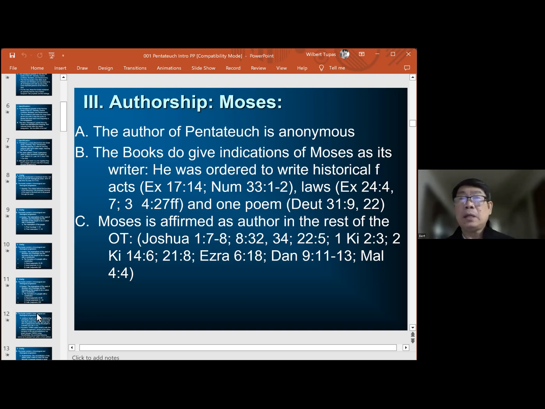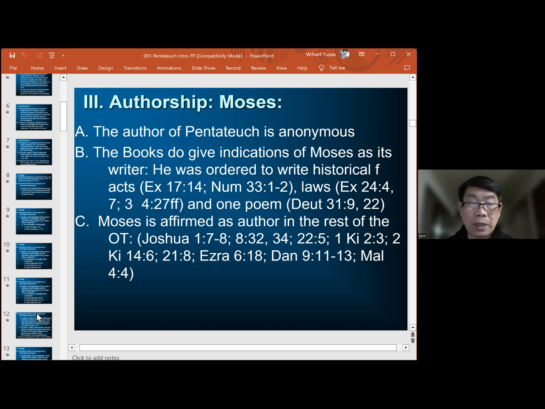Exodus chapter 17, verse 14: the Lord told Moses to write an account of the battle with the Amalekites. Exodus chapter 24, verse 4: Moses at Sinai wrote down all of the words and the law spoken by the Lord and repeated it to the people. So it is not explicitly stated that it is Moses, but the books in the Pentateuch are telling us that Moses is the one who wrote the five books.